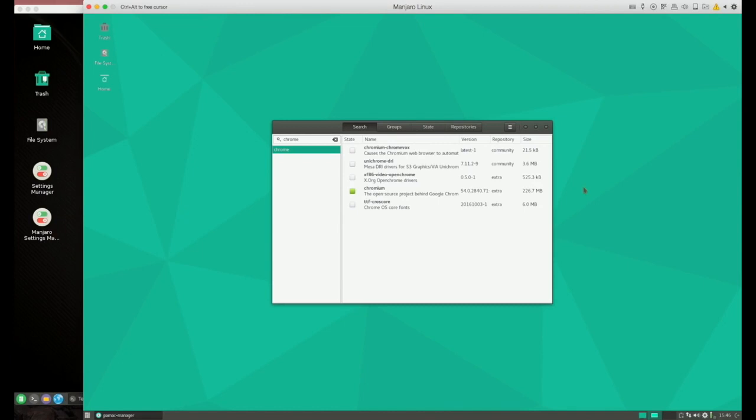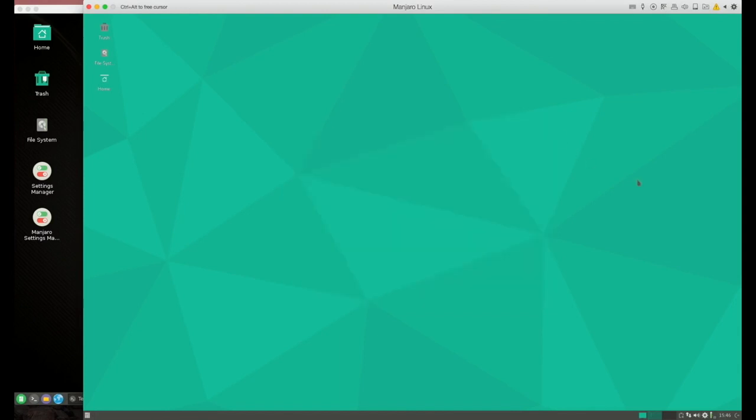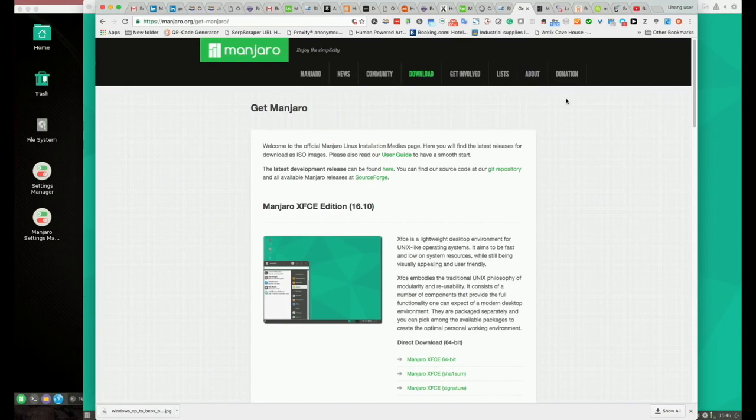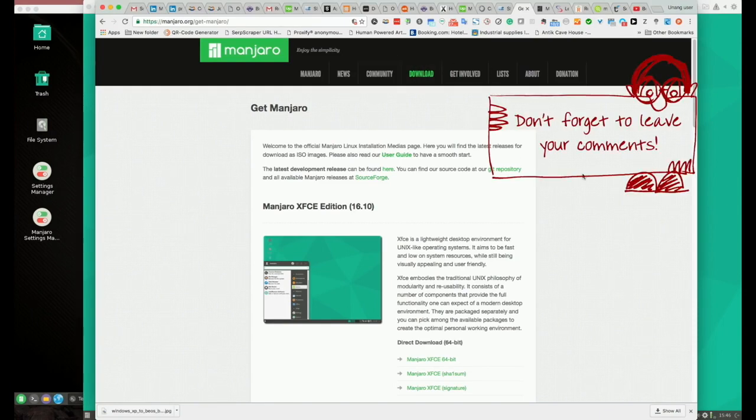But the general look and feel of this operating system, I really, really like. I particularly like the way that they've selected the UI icons and everything and made the whole thing look really, really well. I think this is out of Germany, but check it out. Check out the website. I'll put these links into the video. Check it out. Give me your comments. Let me know what you think of it.